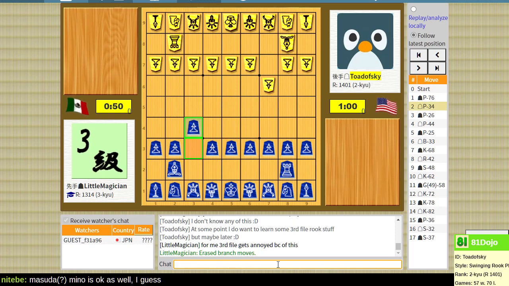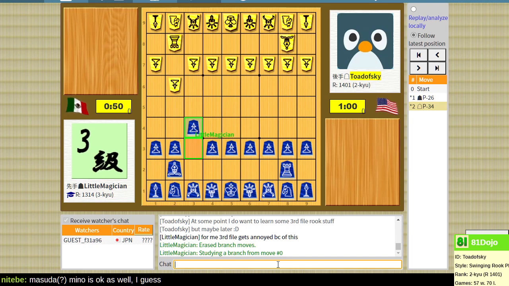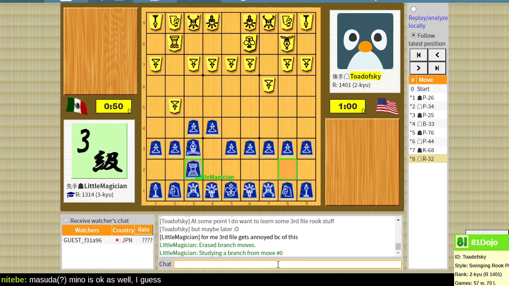For you, third file gets annoyed because of what? Because of what, man? Just this double advance. Yeah. Other people are annoyed by that too, where now you've got your bishop in the way of the third file, and your attack's already a bit slow. And you have to regroup around that. I don't know all the theory, and perhaps it works better as Senta than Gota, but it's certainly inconvenient here. You've already got some problems to solve.